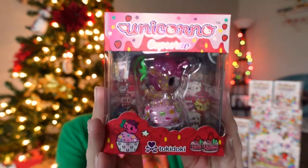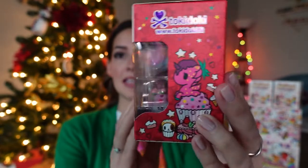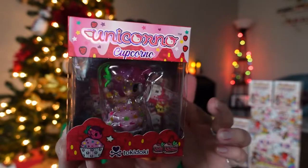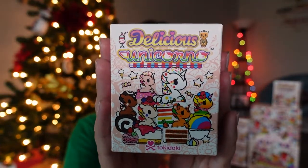Sometimes the Unicorno gods are on your side. They've also released a special Unicorno to go along with the collection, which they've been doing now for a couple of years so that they can take more of our money. This is a Cupcorno — a cute little strawberry Unicorno on top of a strawberry cupcake. I like these because they come in clear boxes, so it's nicely displayed and you don't have to take it out. Cupcorno is also one of the unicornos we could get today in our regular boxes, but it is a different color.